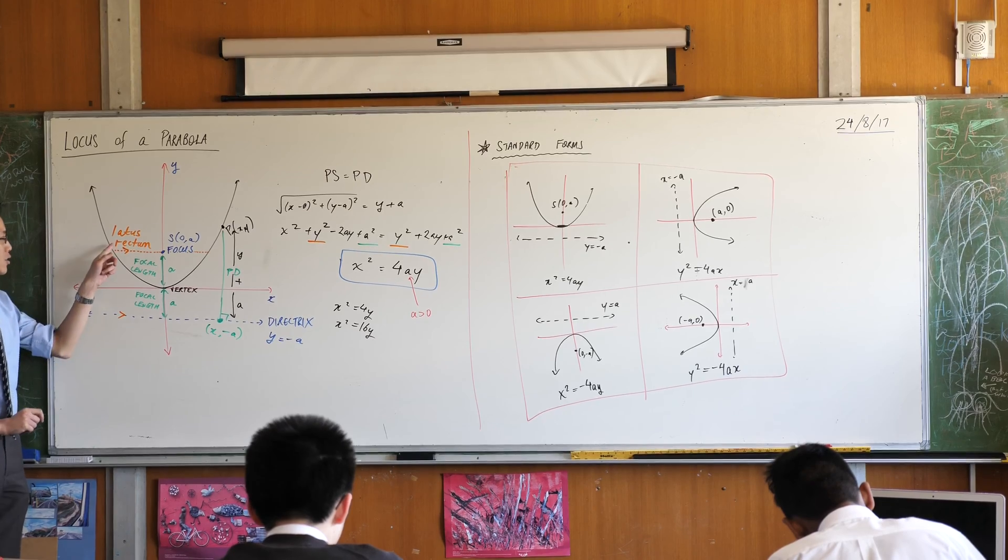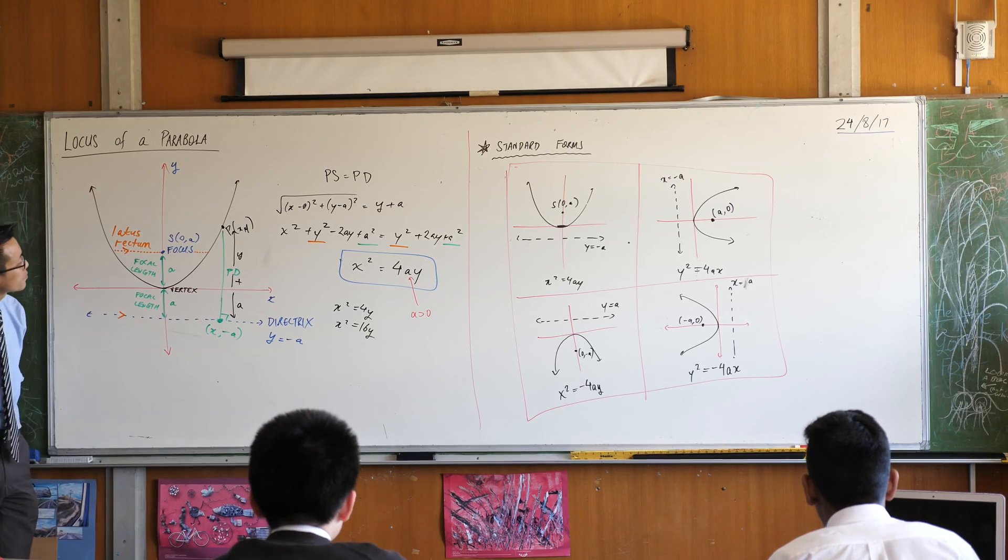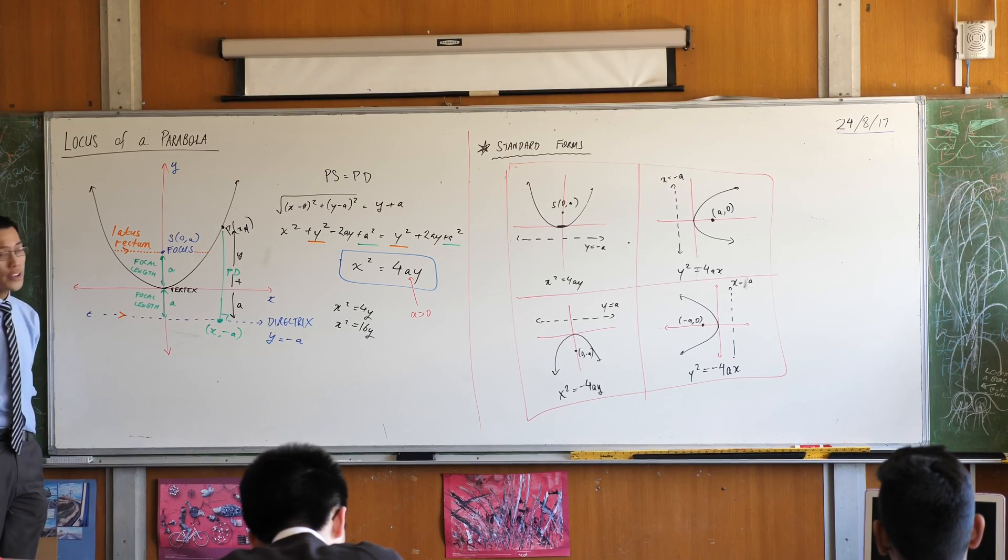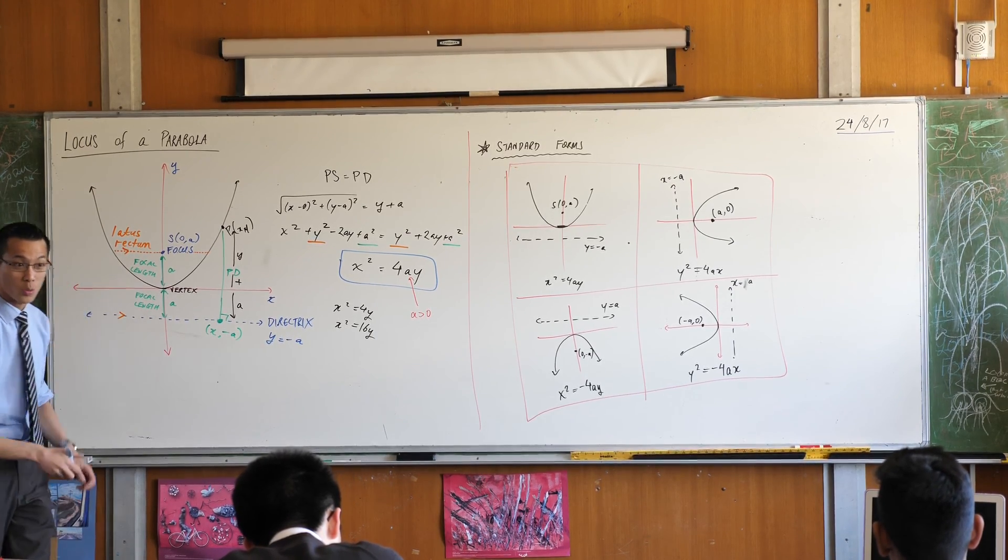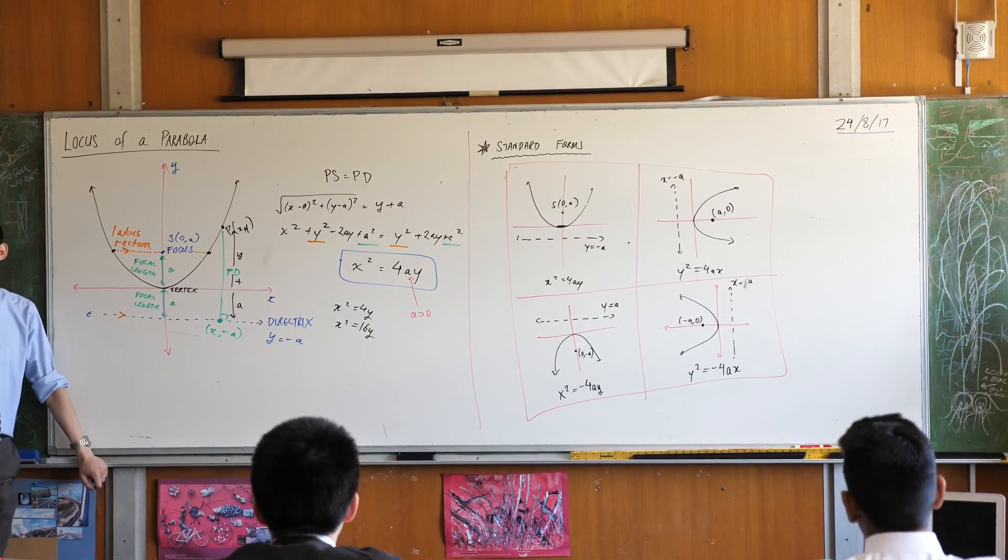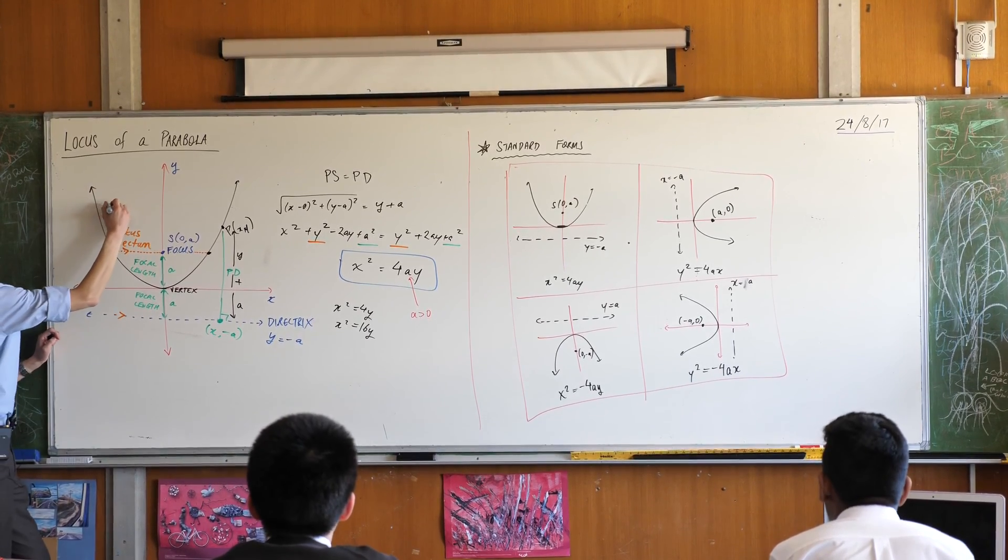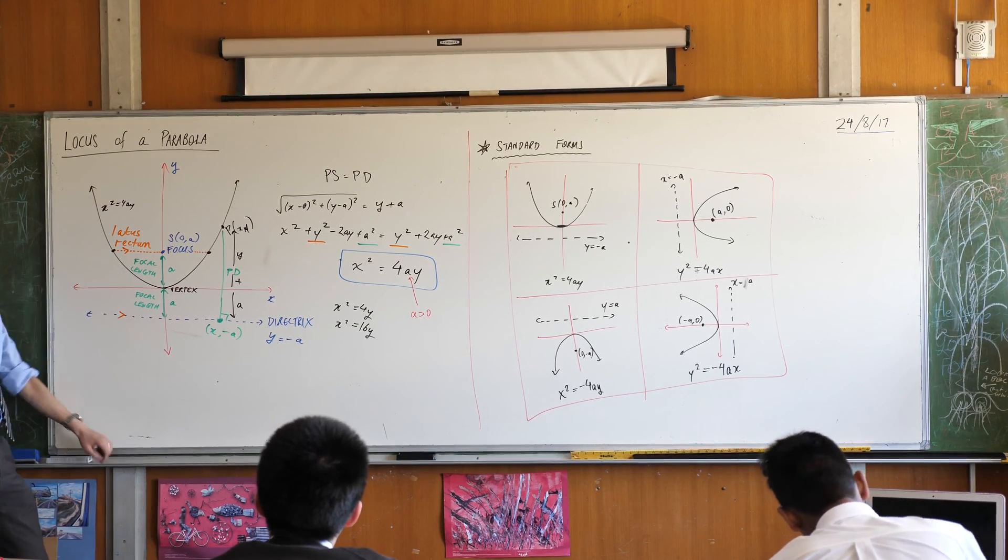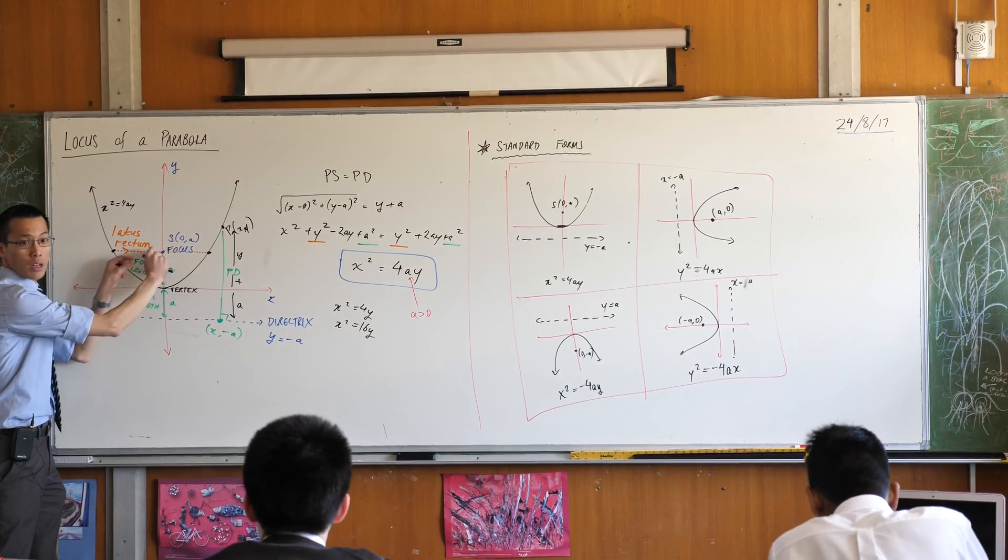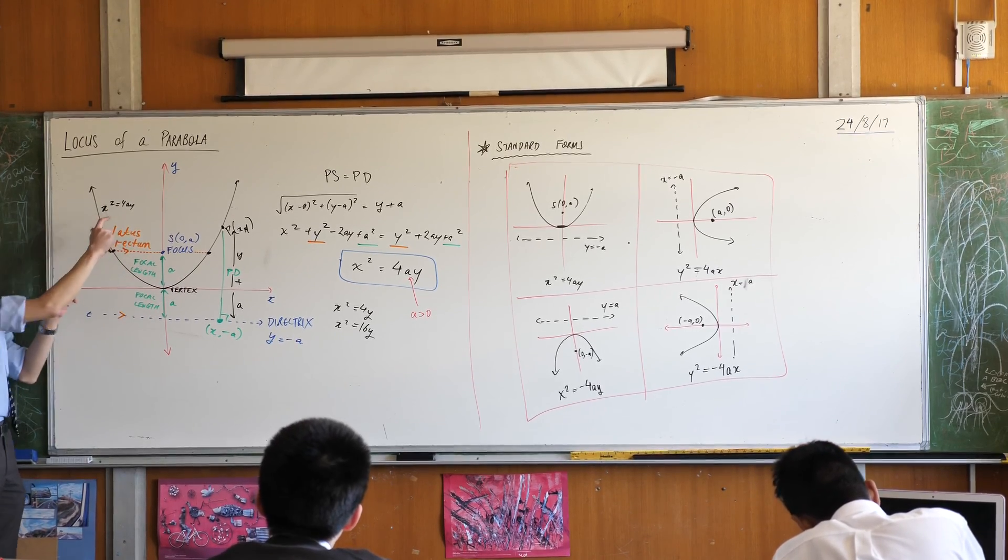Oh by the way, I did ask you about this, why this is important, the latus rectum. Have a look at it for a second. We can work out the length of this now because we know what the equation of this parabola is. If it's x squared equals 4ay, x squared equals 4ay, what will these coordinates be? How would you go about working out what those coordinates are? This is x squared equals 4ay. Honest question, what I'm trying to do is I'm trying to find the coordinates of these two spots on either ends of this interval. How do I find them based on the geometry here in this equation?